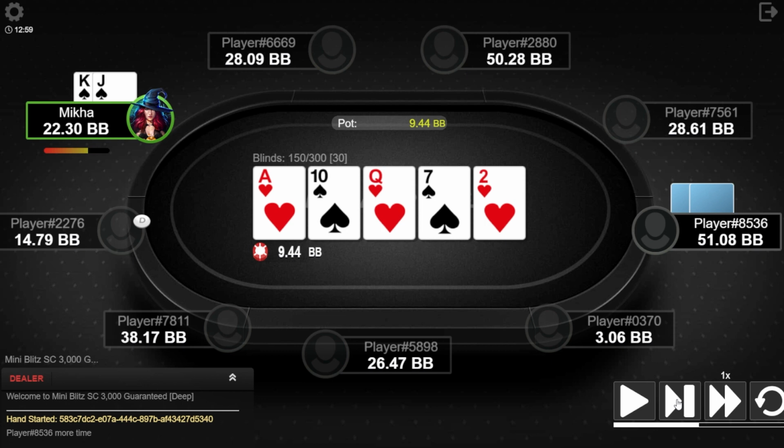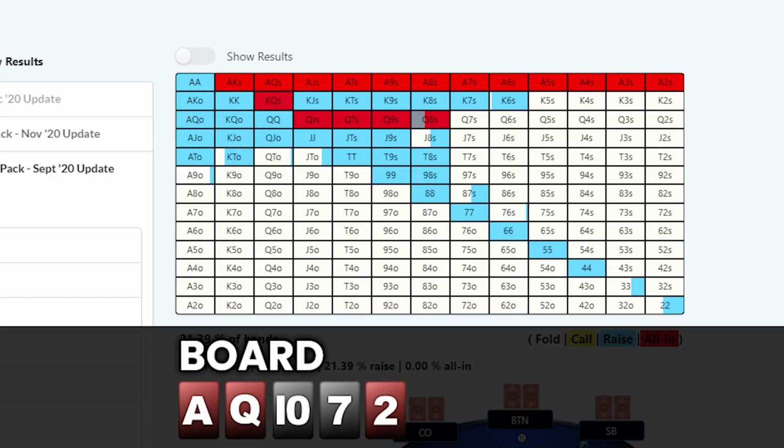Mika puts out a 7 big blind bet, and our opponent jams over the top. This is a really, really tricky situation. You'll remember earlier I said our opponent doesn't have a lot of flush draw combos, and they don't. So putting them on a flush here is really, really hard to do. At the same time, you have to ask yourself what value hands they have.